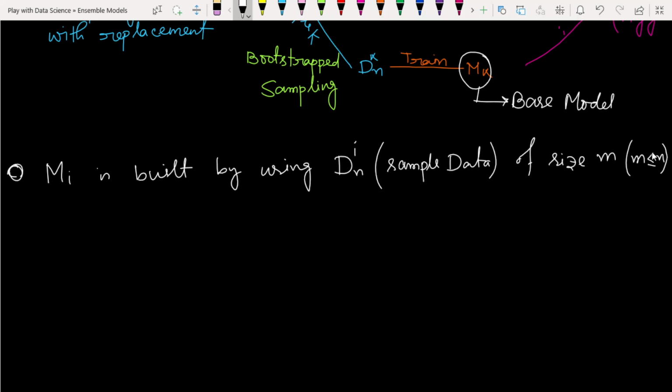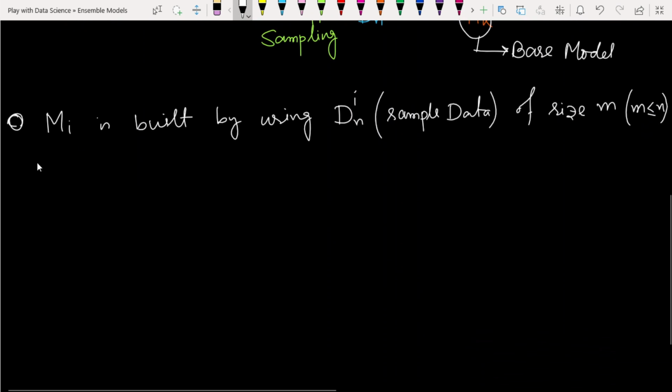Really we use less than n, but theoretically it is less than or equal to n. Okay, what does this mean?